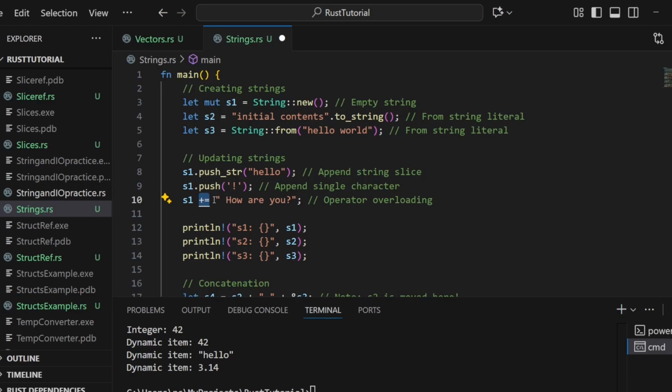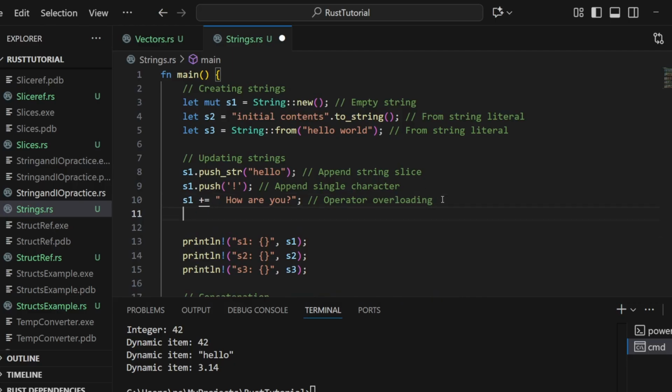The plus-equals operator will sum the two strings, and whatever sum comes out will get stored into s1.